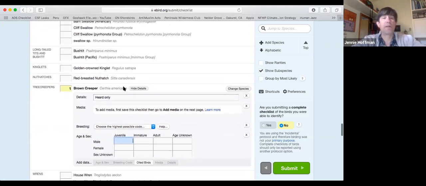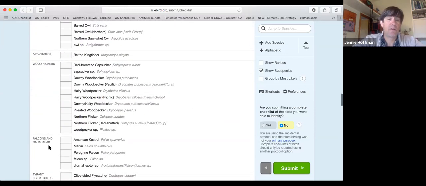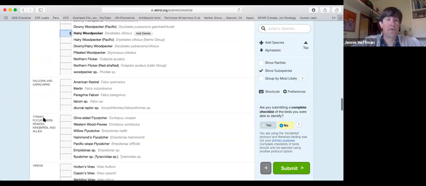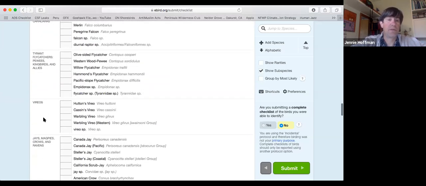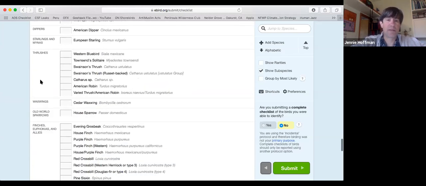So what else did I detect this morning? I detected a hairy woodpecker. Notice I just scrolled up and down. These birds are actually listed in Clements list taxonomic order. So that's one of the ways we're using AOS, American Ornithological Society, systematics. Here's another very similar method that Cornell uses. And so you'll see that the order is very similar to what you'll be using in your field guide or when we're talking about taxonomy.